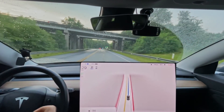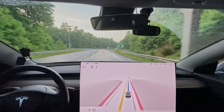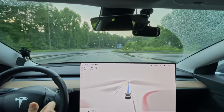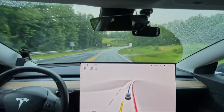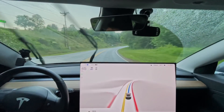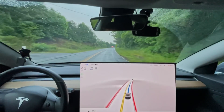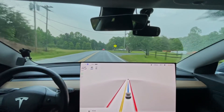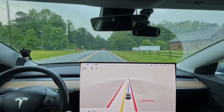And that everyone — okay, let's get at least past this sign here before I celebrate too early. Okay, now I can celebrate! That is the first time in ages I've gotten a zero-disengagement drive on this. I'm so excited — that's the best it's ever done that drive, and in the rain! This video is awesome. The progress on this update is substantial.